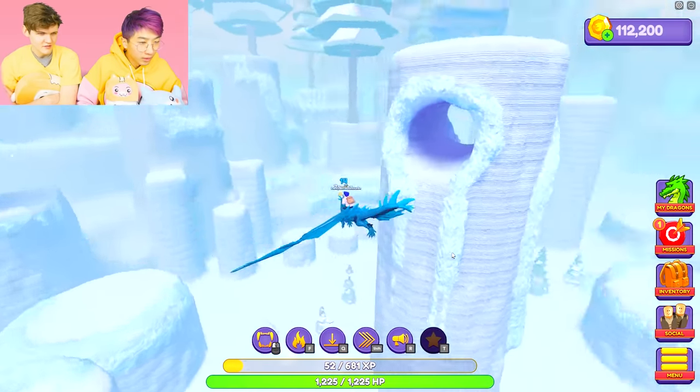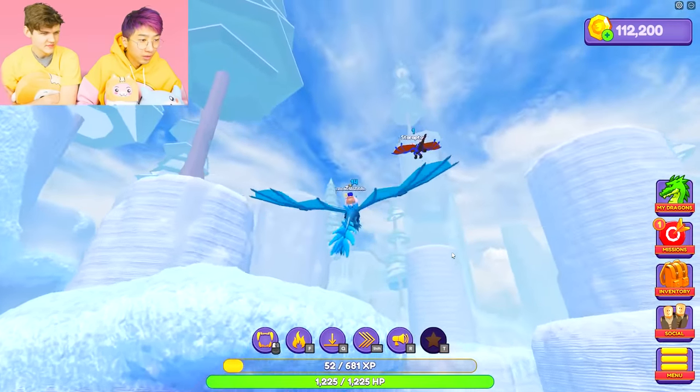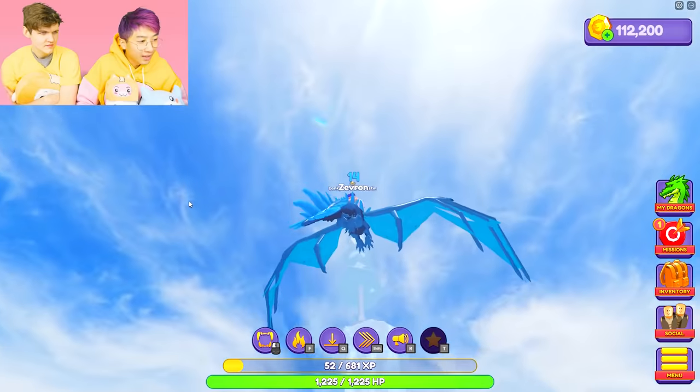Think they're in these like little statue things? I don't think so. I'm looking for the nests. The nests are really big. Hmm. Okay, I'ma be big brain. I'ma fly into the sky. That looks like a real sky. How did they do that?